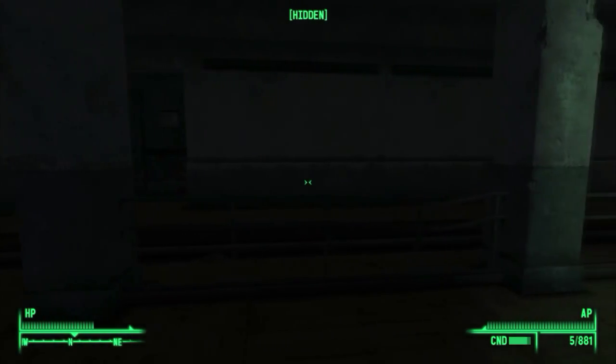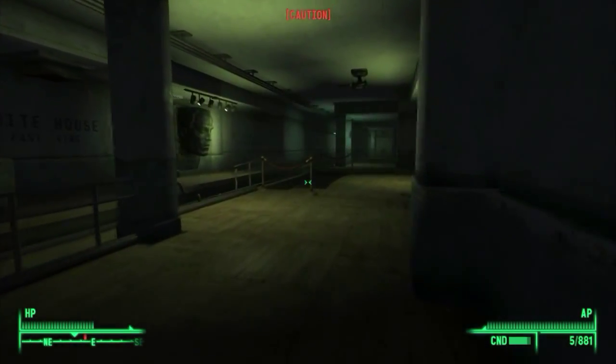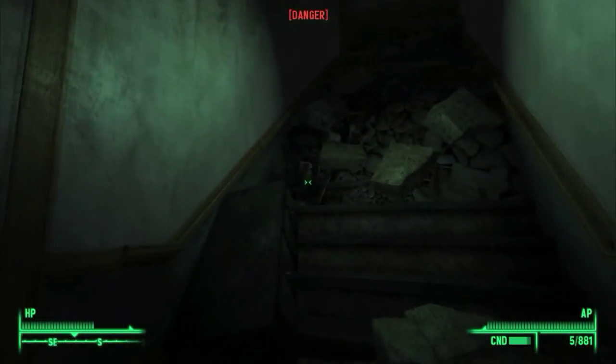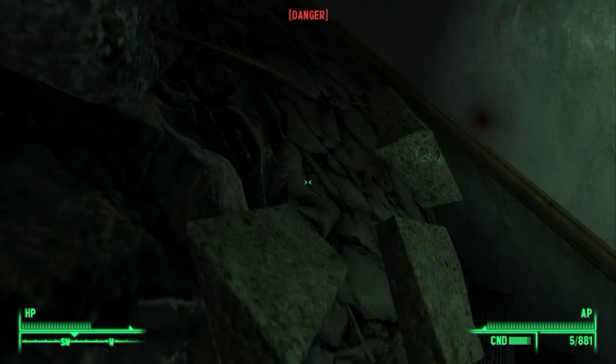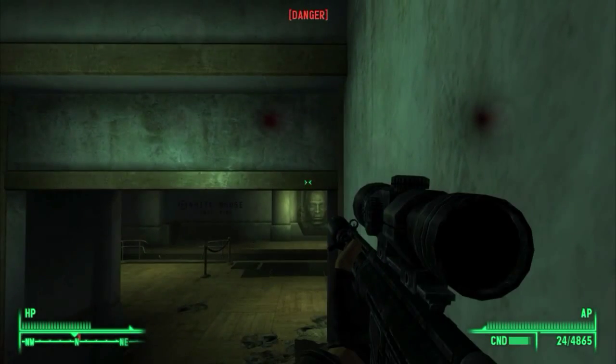Oh, it's an ad. Okay. Interesting. Can we sneak past the turret? No, we cannot. But I can get up here, and it can't shoot me. Good enough, I guess.